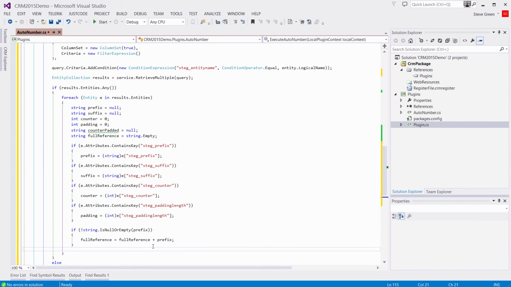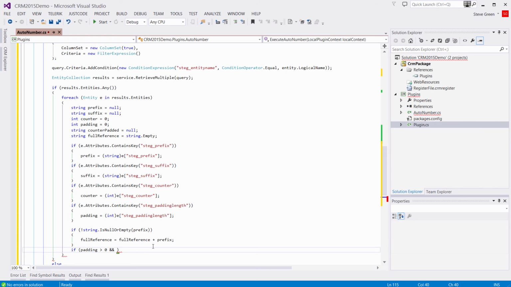And then we can say, now we need to do if padding is greater than 0, and if it's greater than the actual length of the counter, because if we set the padding as 3 and the number was actually 1,000, already the number's longer than the padding.